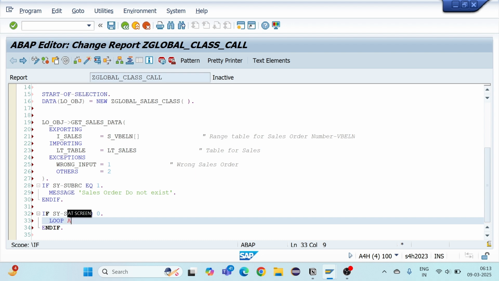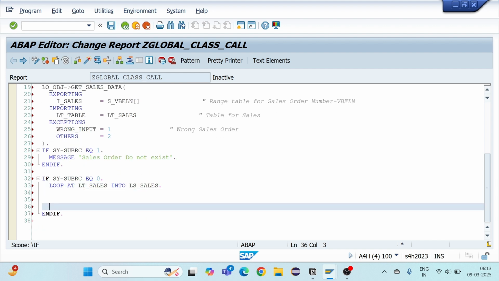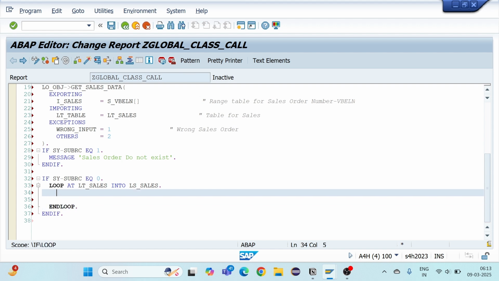So loop at LT sales into ls_sales and endloop, and we will perform the write operation here.